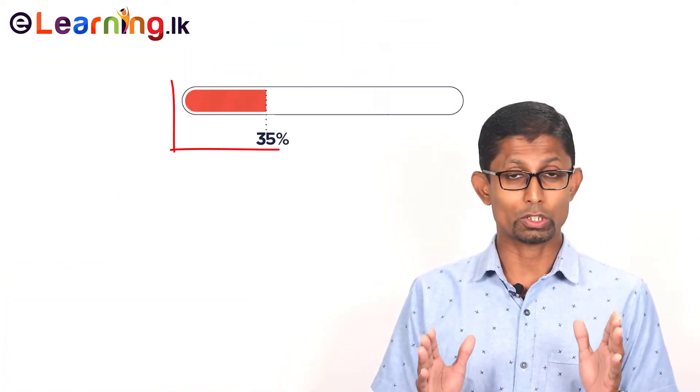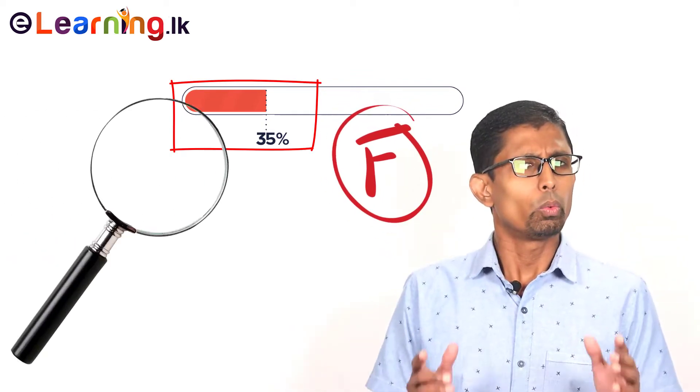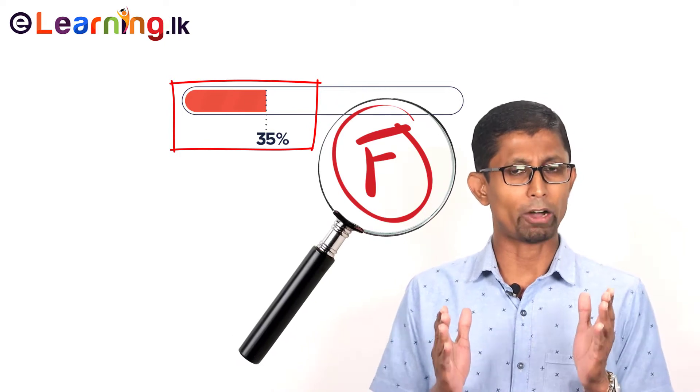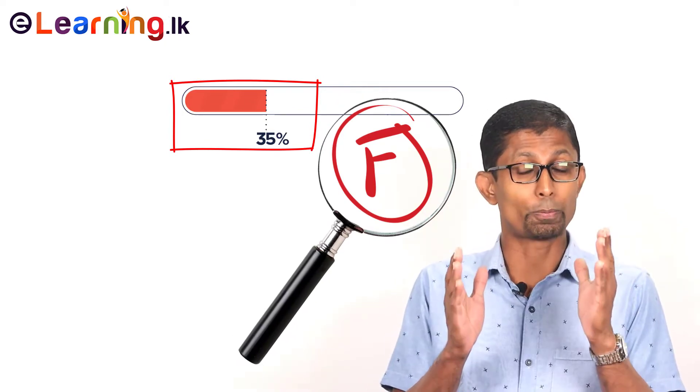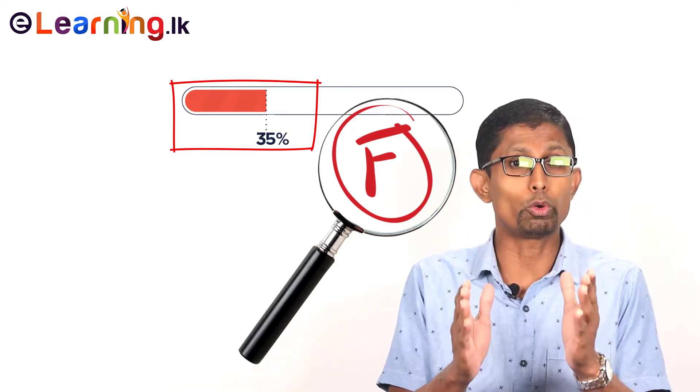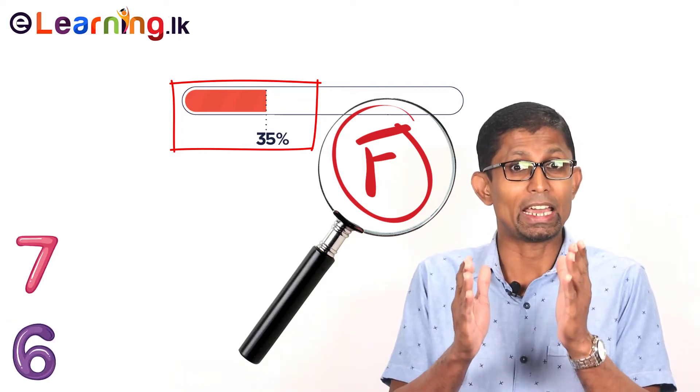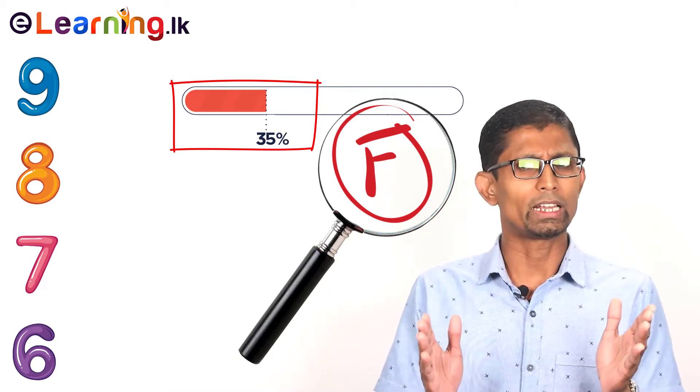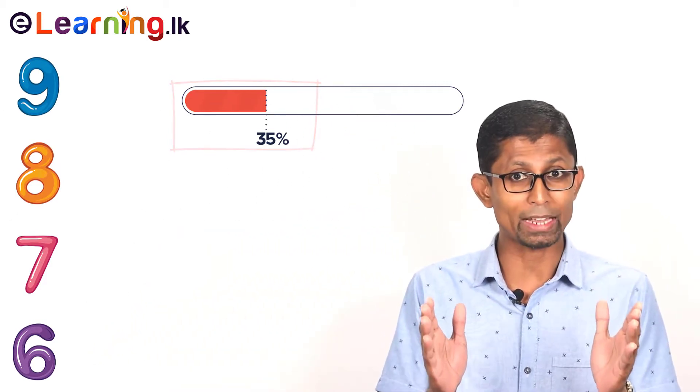Well, I told you, 35% of the students fail GCE O-level maths. I am not surprised. We did research on this and found out why students fail in maths. And you know what? When we spoke to each one of those students, we found that they had a very poor foundation laid when they were in grades 6, 7, 8 and 9. Did you know that the foundation of main topic areas in GCE O-level maths was laid as early as grades 6, 7, 8 or 9?